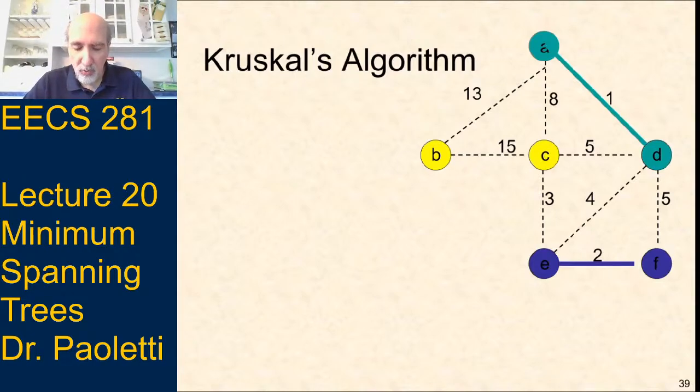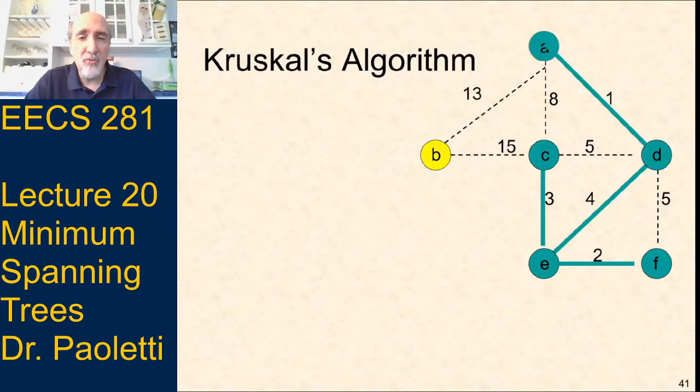Okay, next one, edge weight of 3. Does DC produce a cycle? No. Okay, CD is in. All right, next lowest edge weight is 4. Does edge 4, D to E, sorry, I think I misstated that one. It's not C to D, it's C to E. It's really hard for me to see black on dark purple or blue, whatever that is. Anyway, so CE didn't produce a cycle, so we picked CE. Now we've got DE. Does edge of length 4 produce a cycle? No. So let's choose the edge of length 4, and hey, they're all part of the same bigger subgraph now.